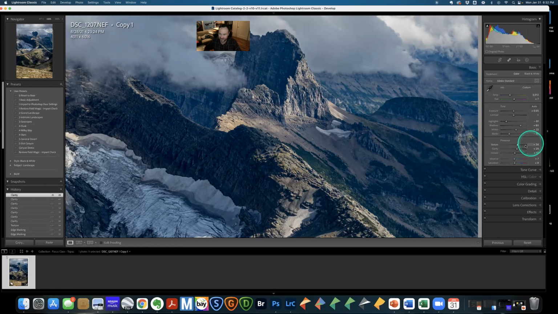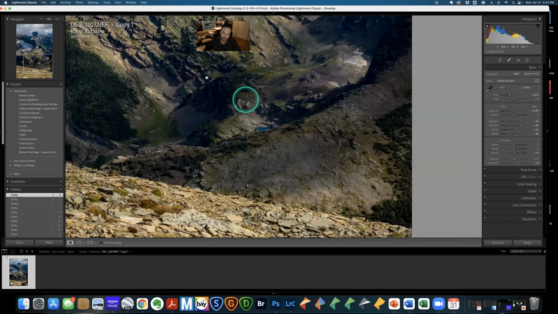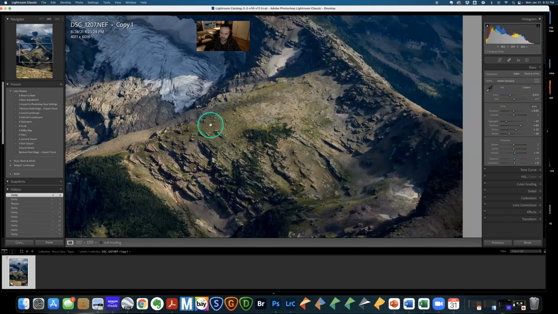The way to do it, I'm not saying don't use it at all, but do it through a local adjustment. If you want to add some clarity or some texture, those are targeting the midtones, the midtone contrast, so do it as a brush and then lightly brush it onto different parts of the image. But that's not for today.